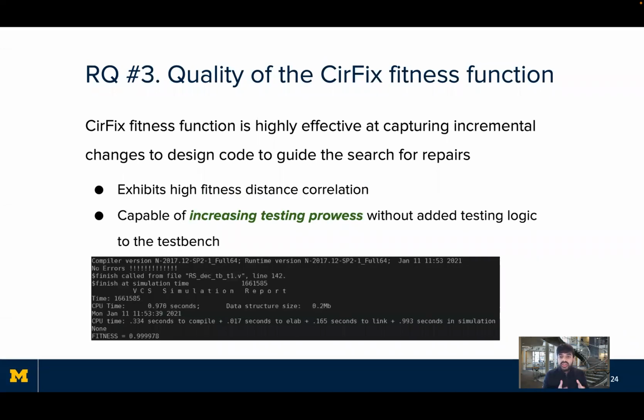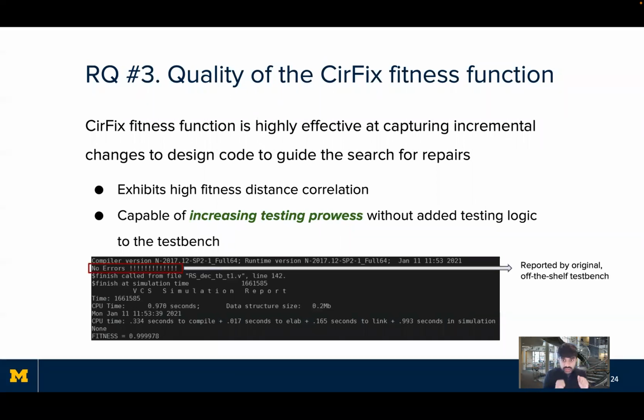We also noticed that our fitness function, in conjunction with our test bench instrumentation, is actually capable of increasing the testing prowess without any added or changed testing logic to the bench. Here on this slide, we have CirFix evaluating a candidate repair to a defect scenario from a project from OpenCores.